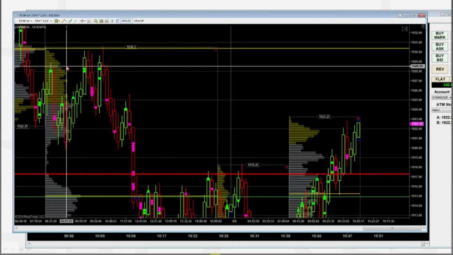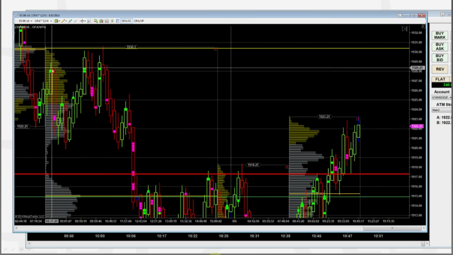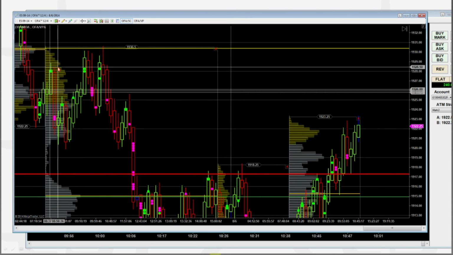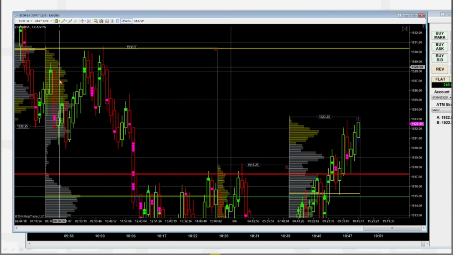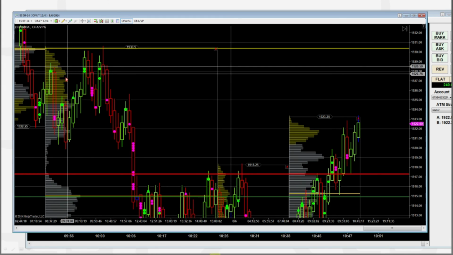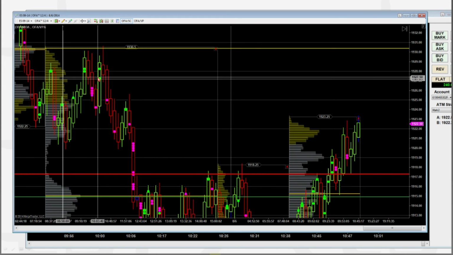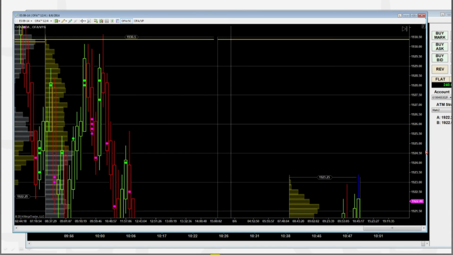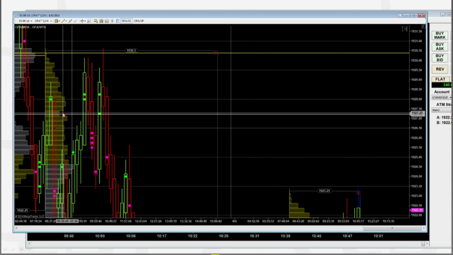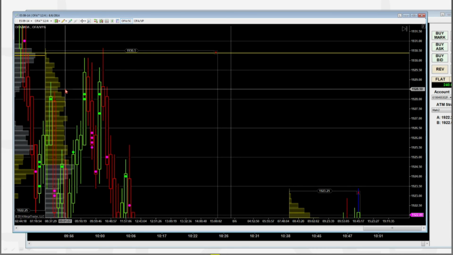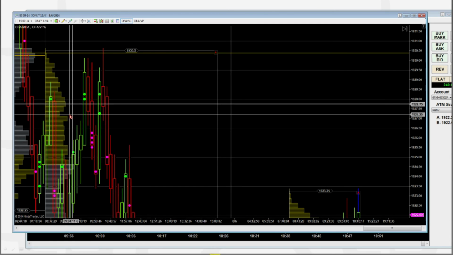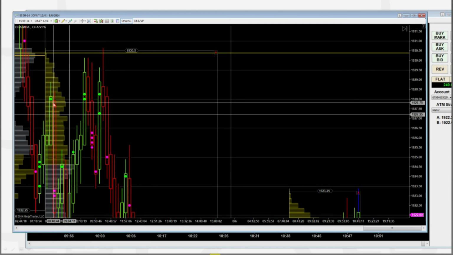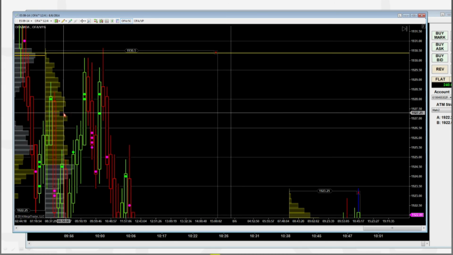Trying to make this bigger. We got a little bit of low volume area here yesterday at 27.25 and 28.50. The reason I'm looking at 28.50 more so than this one is just because at 27.25, it didn't appear to be an unfair high or low. Price came through it pretty significantly. This level, at least initially yesterday, acted as an unfair high. So there's potential that it will do so again today.